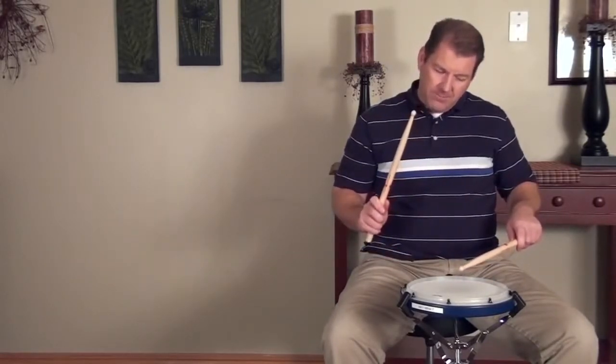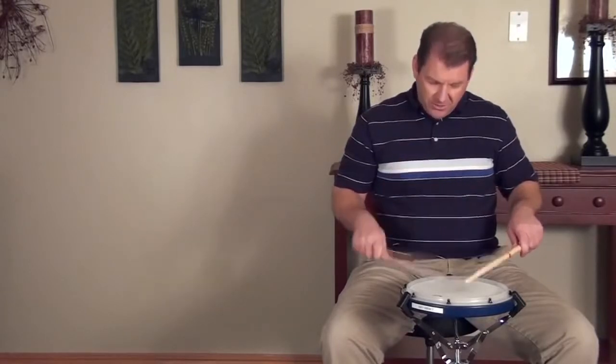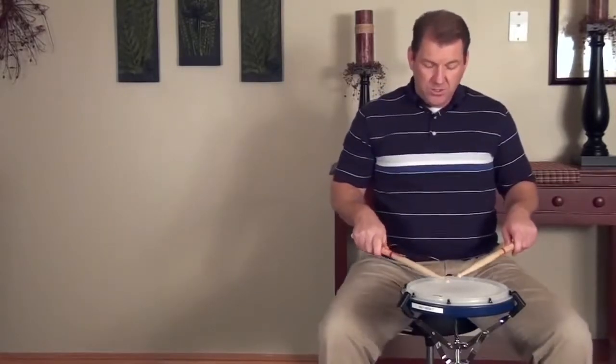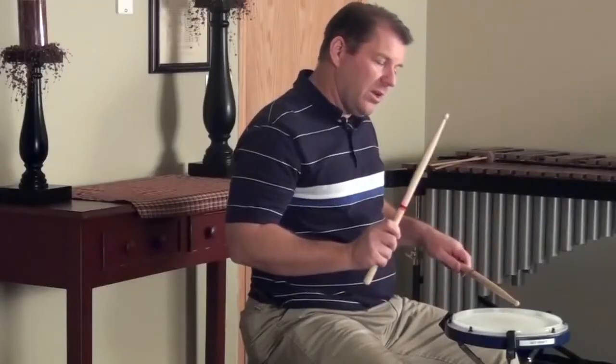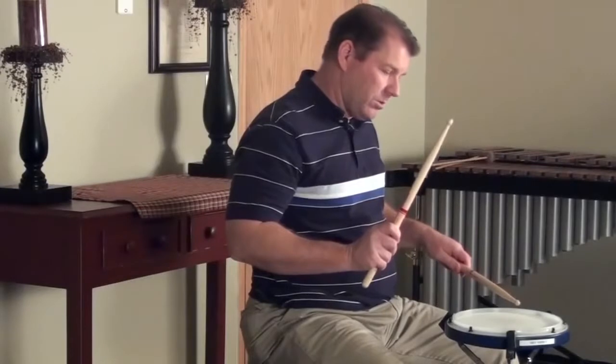Ready, and. Now it's also important to stop here for a moment so that your muscles have a chance to think, okay, from this moment in time, both sticks go down together and the grace note strikes first. So be patient, go slow. Start from this position, pause for a moment, and then drop both sticks. You can turn on your metronome. I like this pattern. You can do this with me. 1, 2, 3, 4.